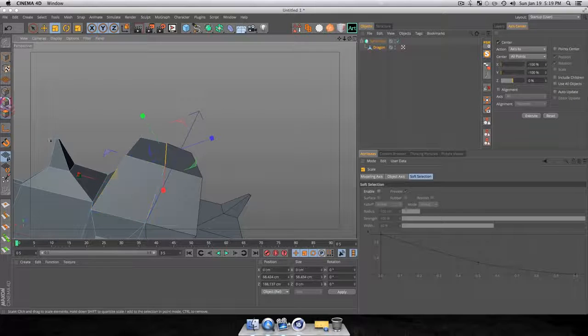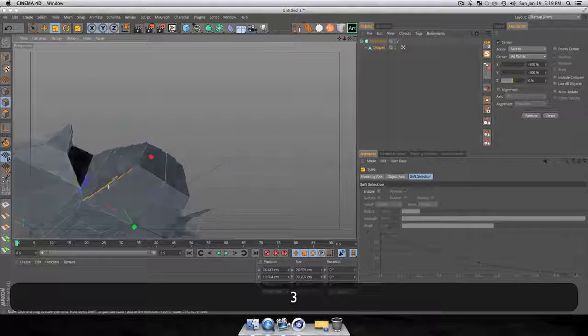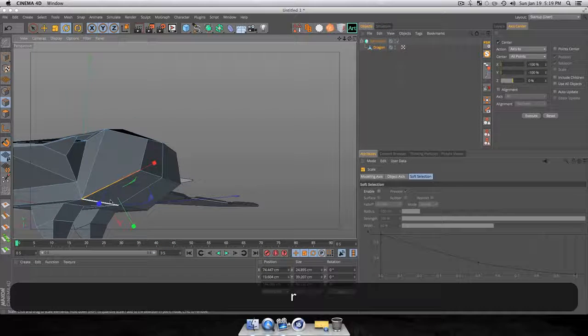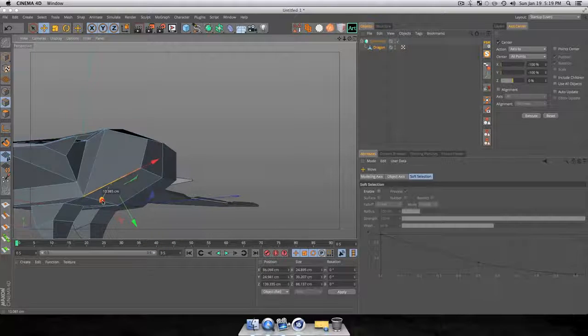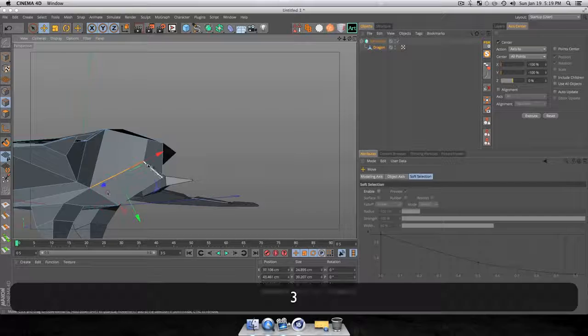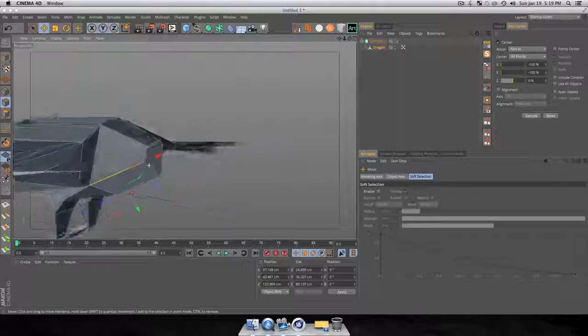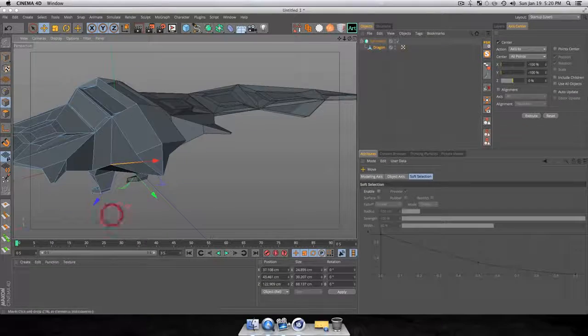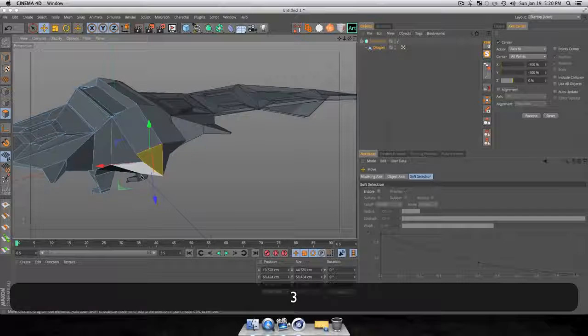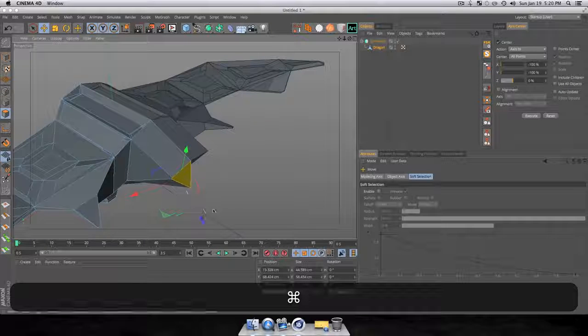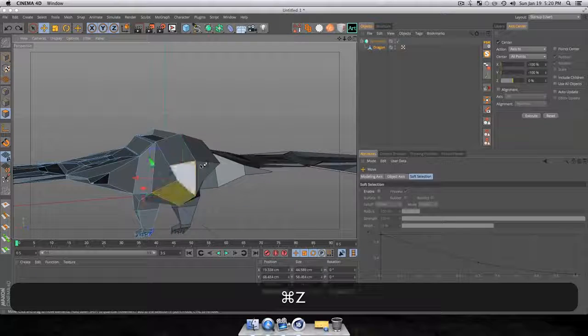So actually, maybe for this back tail, if I want to move this side in a little bit, I'll just go into my edge selection and move this up a little bit and get a little bit more of a tail shape going. So I like that. That looks fine. And just grab this end piece here and drag this out. Ah, crap. Actually, let's go back a couple steps.